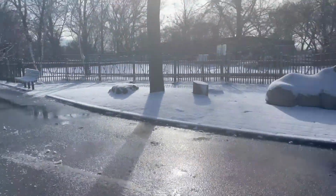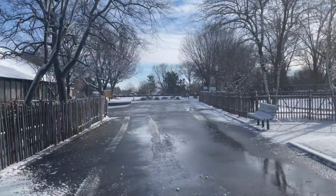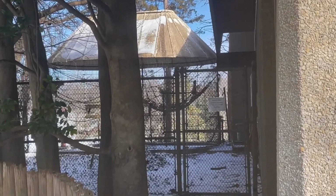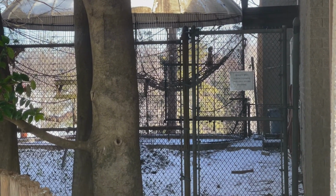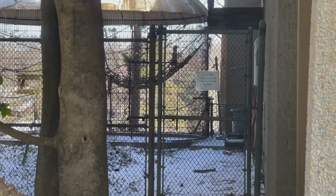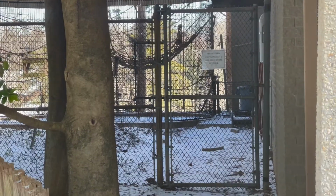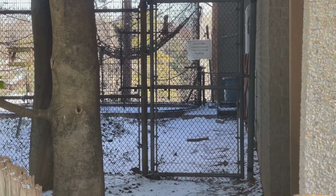Like I said, your choices are going to be very limited, but it is very pretty walking through here with the snow. And also right next to the giraffe house, we've never noticed this before, but there's a little primate area enclosure back there. It looks like some jungle gyms and stuff for the primates. And it says contact giraffe area staff before entering. So I'm wondering if you are able to do a tour back there. We will probably dig into that and let you guys know at a later time. I don't know what that's about, but we'll find out.